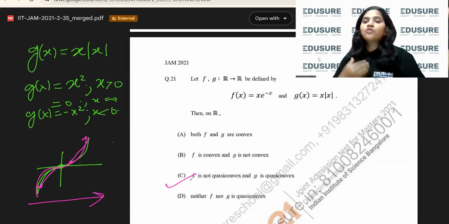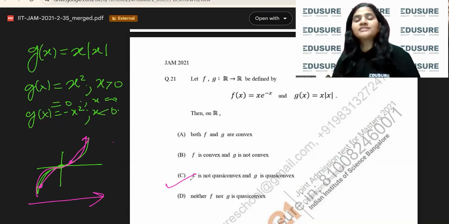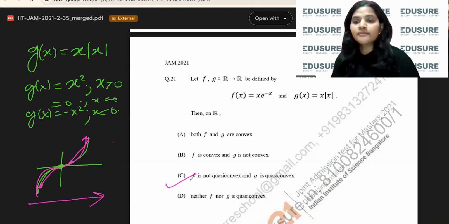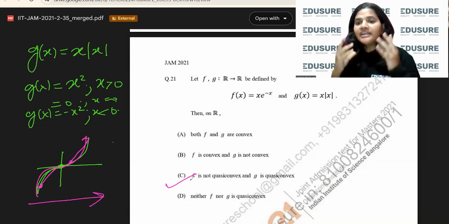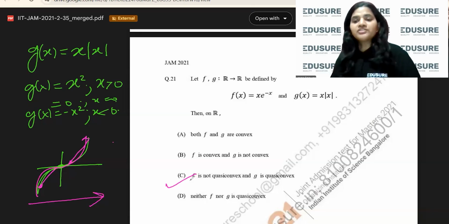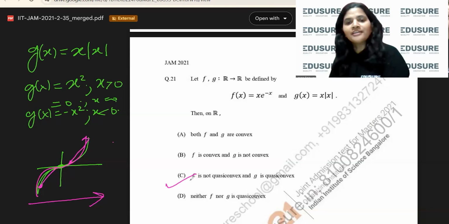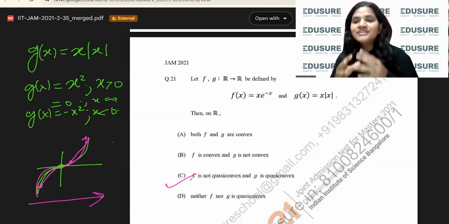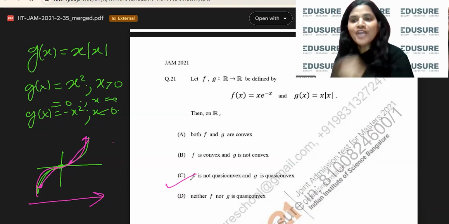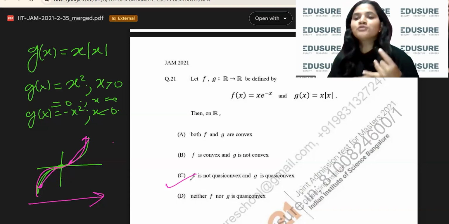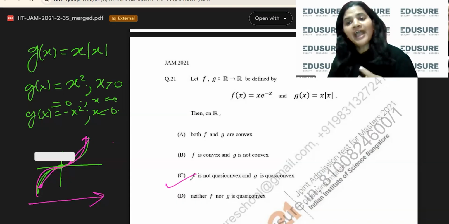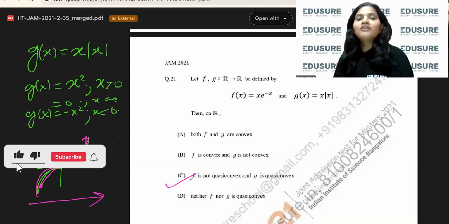In this question, please do not end up wasting your time on checking the quasi-convexity of the function f, because it is not important. Okay, so what is the idea behind solving the question? The idea is not to take the question on your ego. Do the bare minimum to get to your final answer. So I think with the end of these 3 questions, it should be really clear to you how convex and concave functions are very important for IIT JAM or ISI preparation, and also how to tackle these problems. So you should know the algebraic definition, geometric interpretation, and the calculus approach to solve convex and concave function problems.